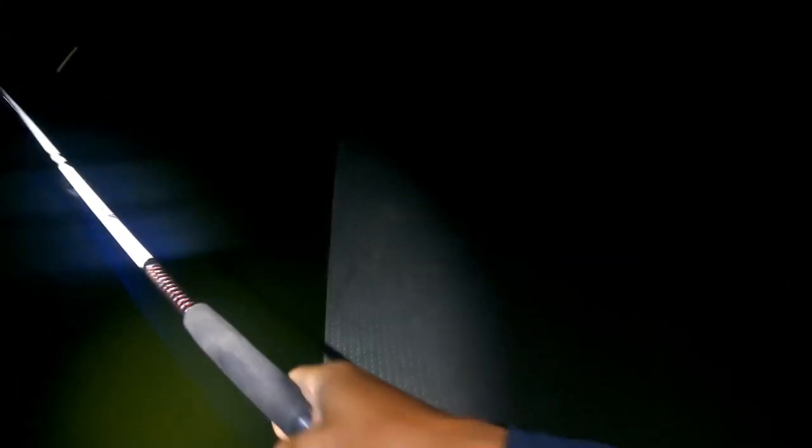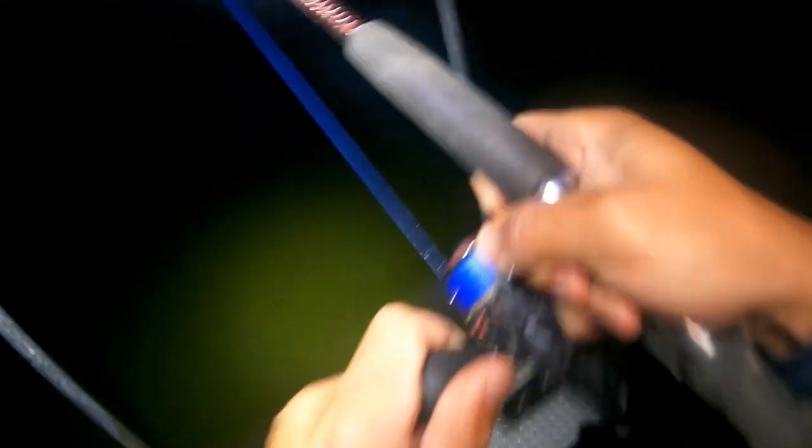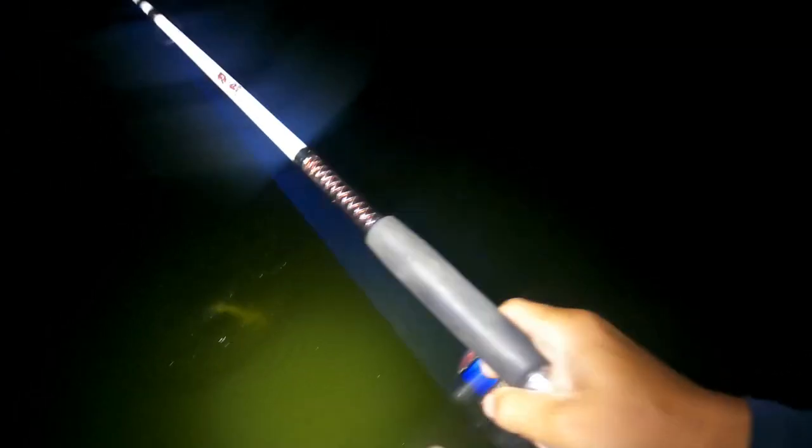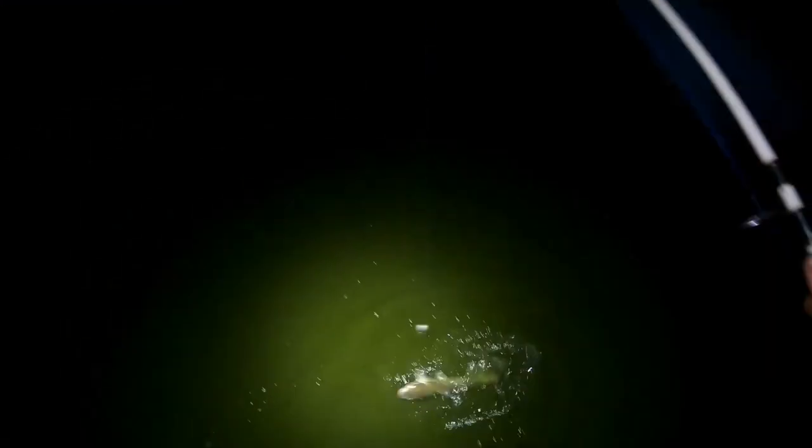Not too bad for tonight — I think this will be the third catfish, maybe it's a drum. This one feels about the same as the others. I just want a big one but big ones don't come easily. Wait — is that a walleye? That's pretty big if it's a walleye. No — it's a channel catfish. A nice one, maybe about a pound and a half. Third one of the night — only about 15 inches or so.